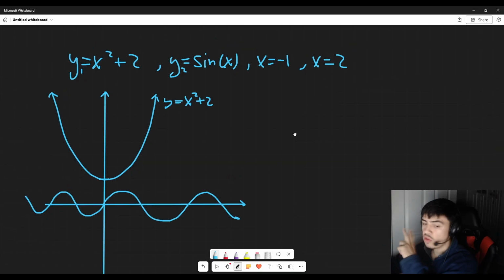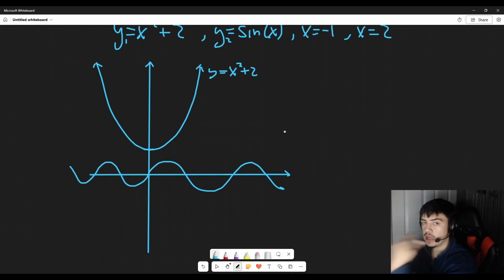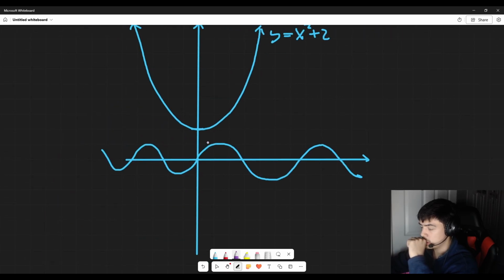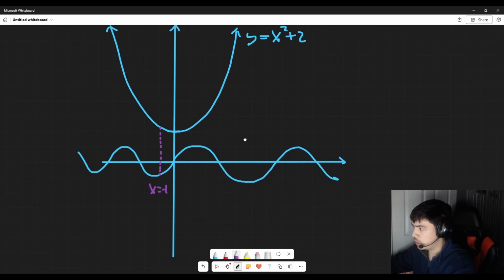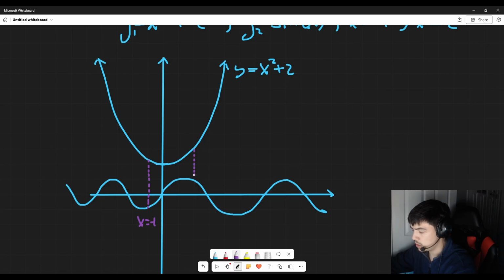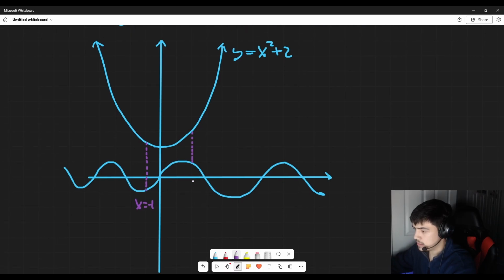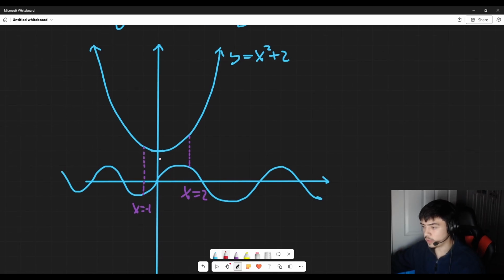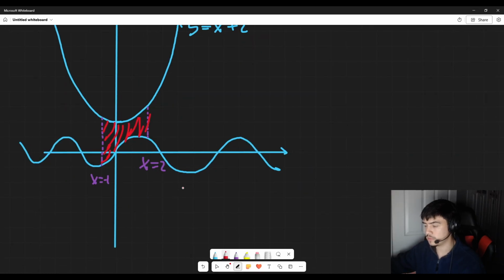And we also have the two other lines, x equals -1 and x equals 2. So I'm going to use a different color here. We're going to draw the line x equals -1, which is going to look something like right here. And the other one's going to be x equals 2. We'll just draw this right here. This is the line x equals 2. And so we're finding the area bounded by all these curves. That area that we're going to be looking for is this area in between these two curves.